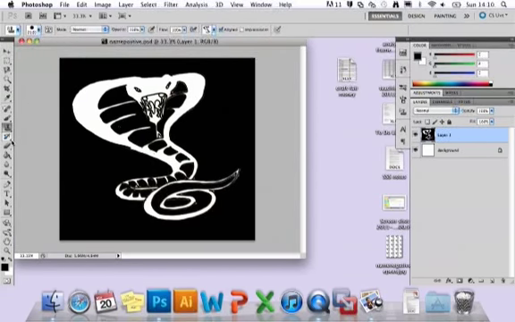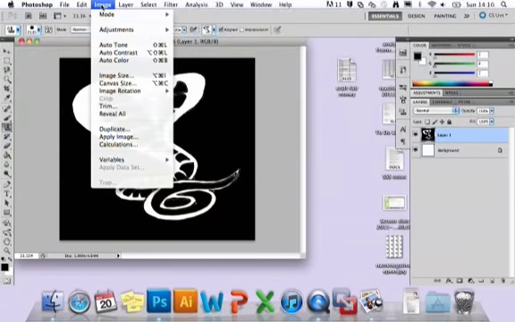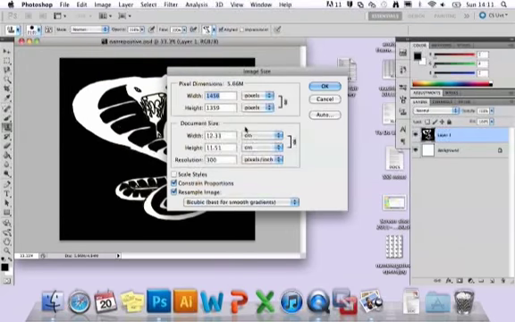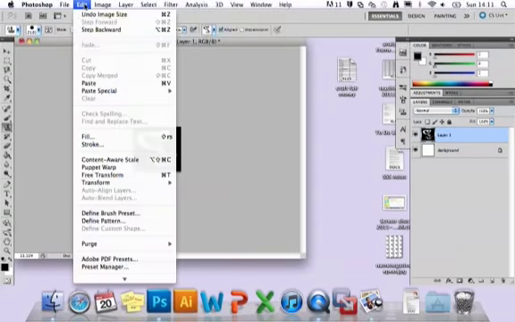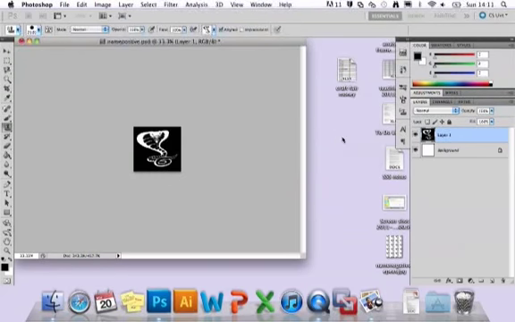So we're going to make our pattern stamp for this one. So we're going to Image, Image Size. Again, you can play around, maybe make it a little bit smaller this time just to see a little difference. So we've made that a lot smaller this time. And then Edit again, Define Pattern, and just select OK.